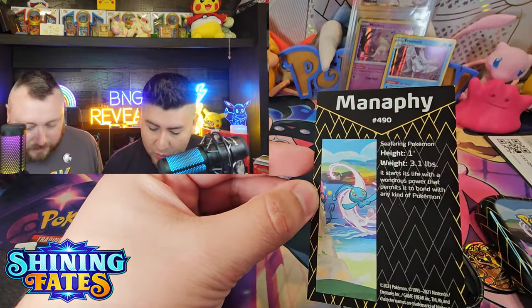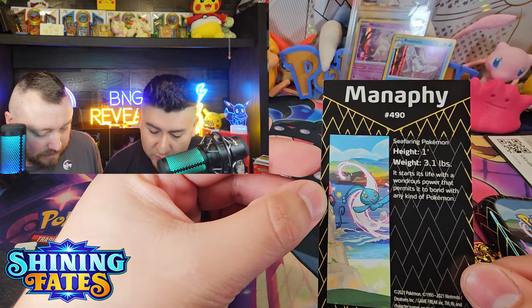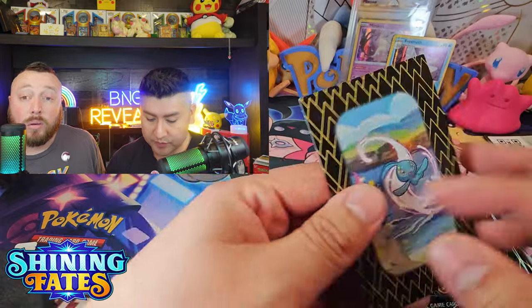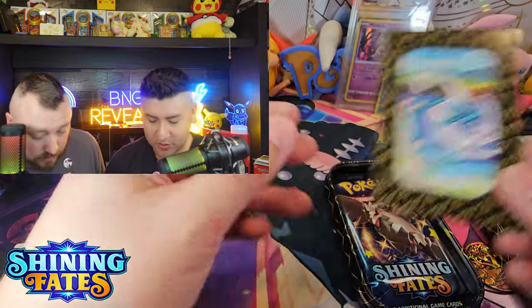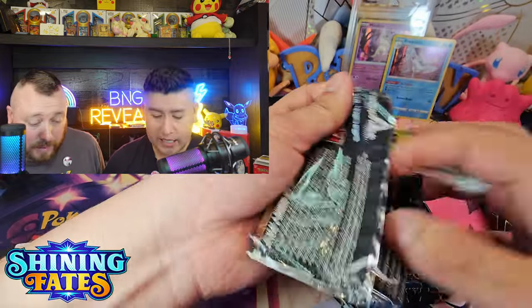All right, the height one, weight 3.1. It starts its life with a wondrous power that permits it to bond with any kind of Pokemon. Oh, okay. Oh, and look at this, guys. That's so cool. That is cool. All right, let's go, Corviknight. Let's see what we're gonna get here.